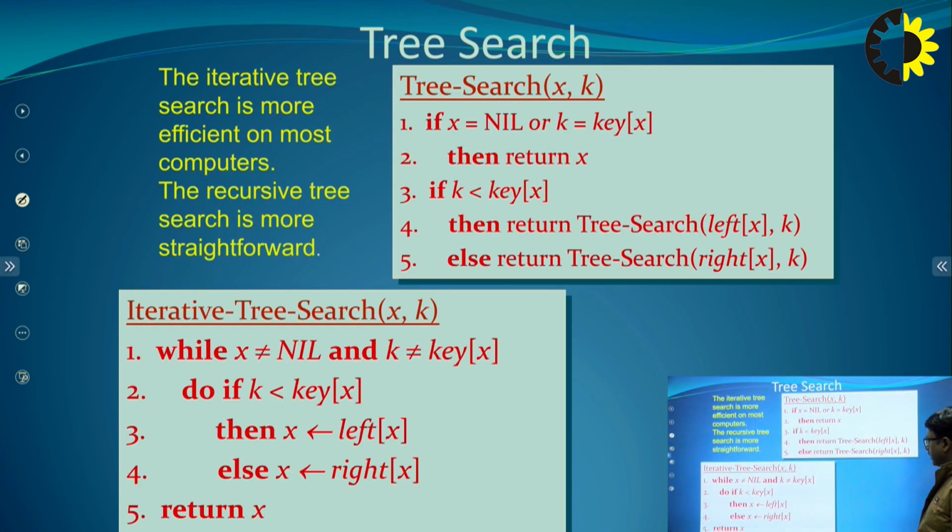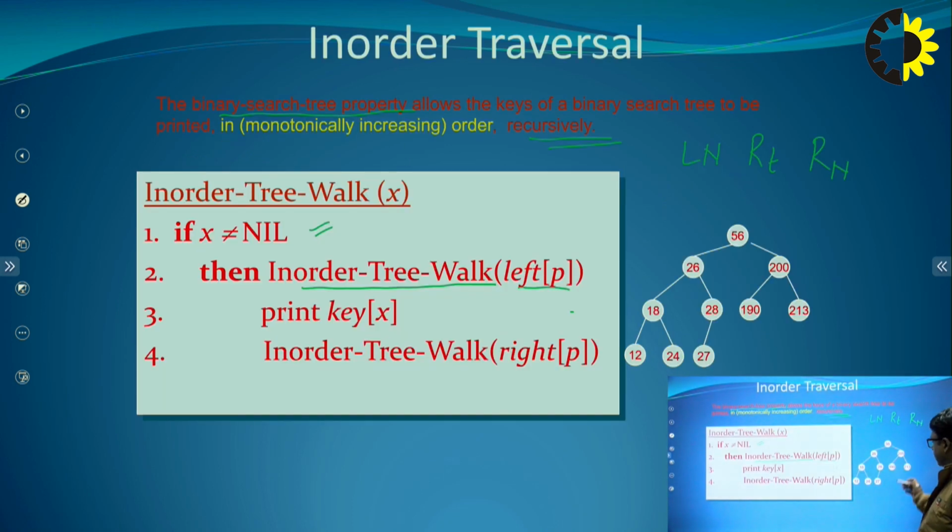This is a tree. We will get a mirror image here. If we walk in this pattern, since the root node is considered here, it is not nil, and for the left subtree we have to walk left. If it is not nil, then we have to walk left, and then print the key. Again, recursively it will check that it is still not nil, and finally when it reaches here, this condition will become false, that x is not nil.